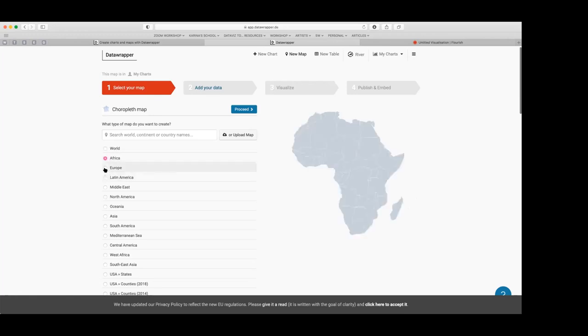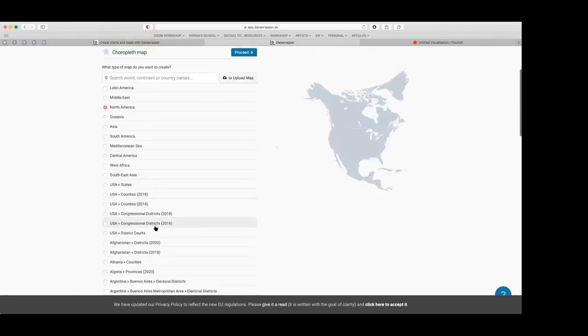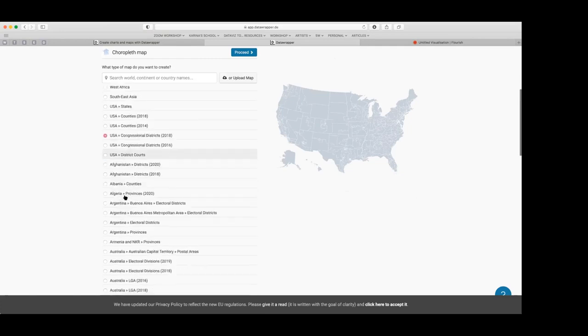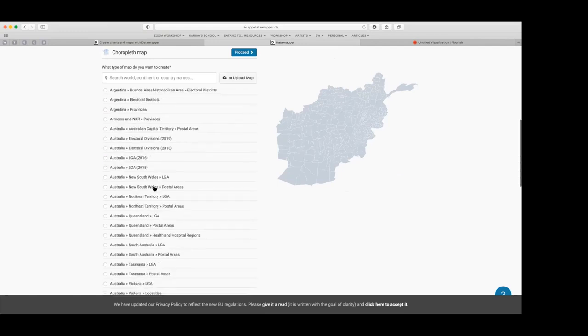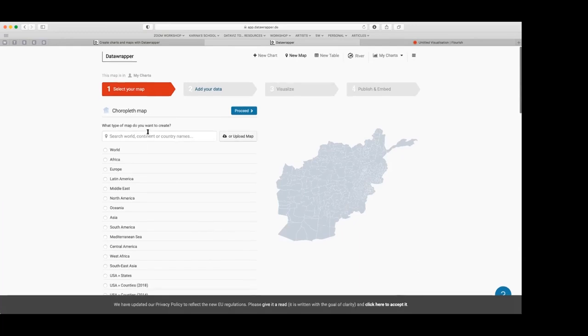So we have Africa, Europe, North America. And there's an enormous amount of templates, congressional districts, Afghanistan districts. So it's very, very complete for any kind of geographic divisions you want to use.